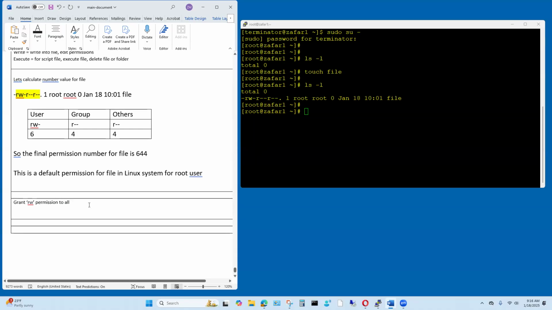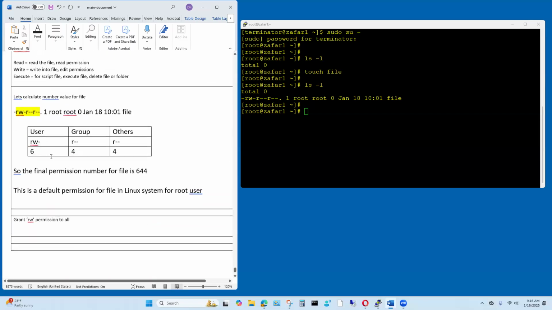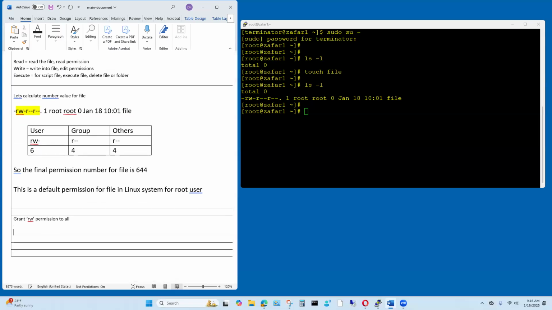If we go up here, what is read write? The number value for read is 4 and number value for write is 2. So we have to combine, 6. So what we have to do? User needs read write and the value is 6.